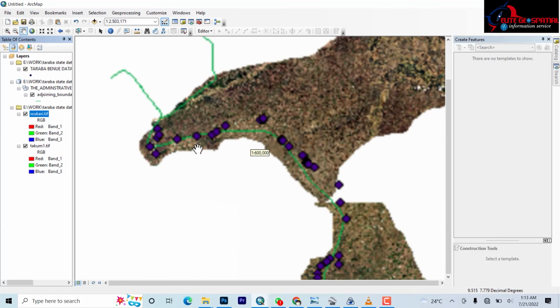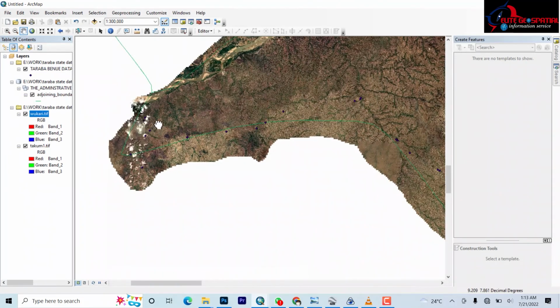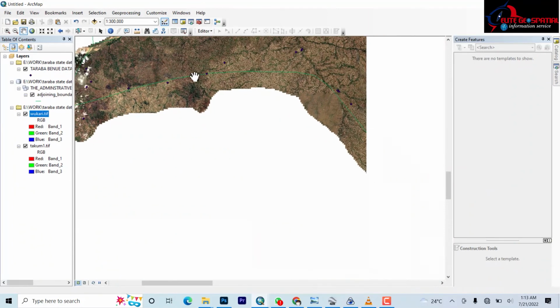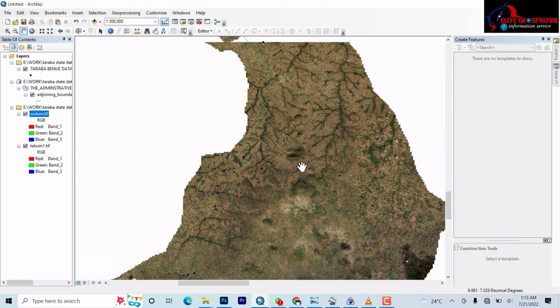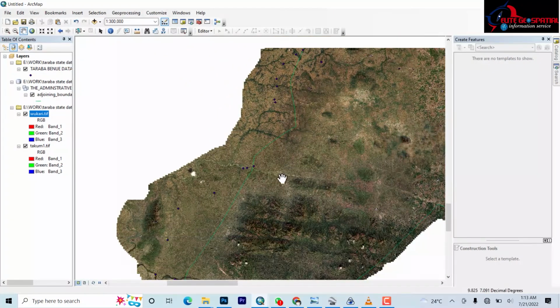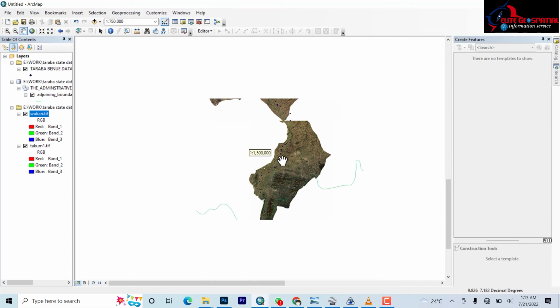So in a nutshell, since I used Google Earth to extract this data, and Google Earth is a global platform, you need it to be in a global coordinate system. So in GCS, it's going to work, but in a projected coordinate system, it will not work.